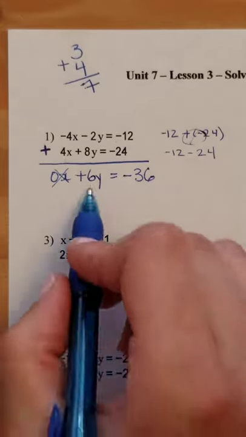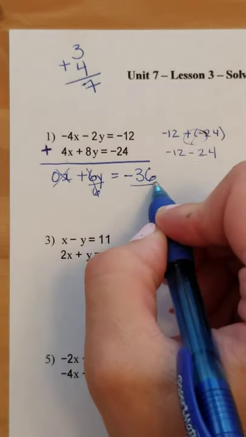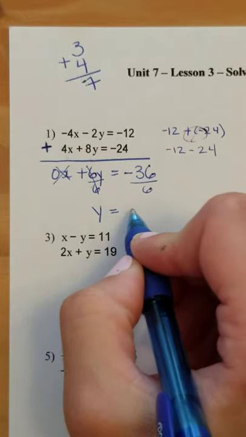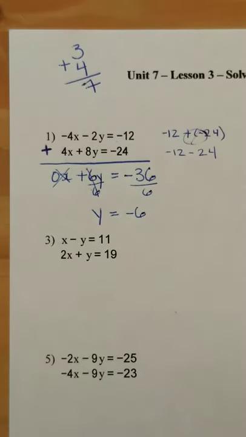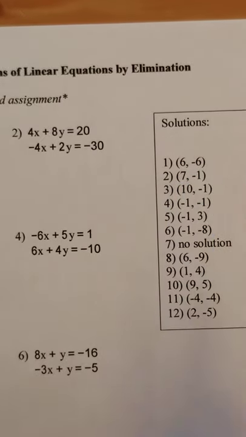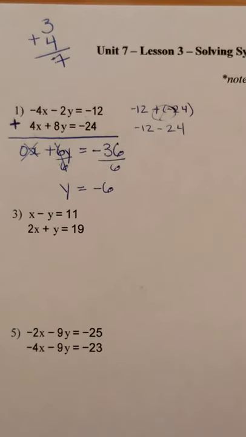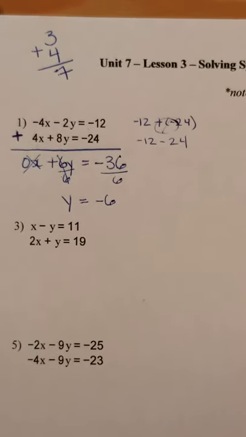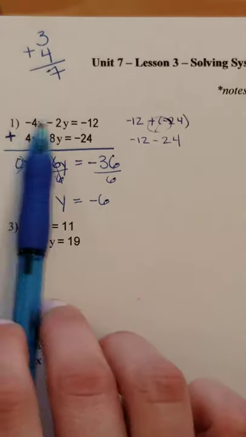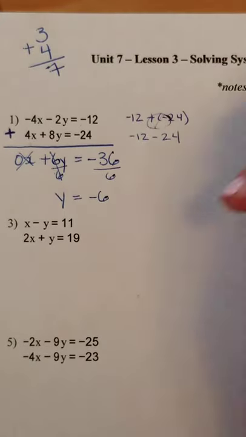And this 0x, we can just forget about it. So I really have 6y equaling negative 36. And I can easily just solve for y here if I divide off the 6, right? Then y is isolated. I have to be fair and divide by 6 on that side. y equals negative 36 divided by 6 is negative 6. So I've already found, if you look over here in my solutions, I've already found my y value of negative 6. Now we have to always find the other value, which in this case is x. So what I do is, all I do is I take what I found for y, and I plug it into either equation and solve for x. So I'll plug it into number 1.